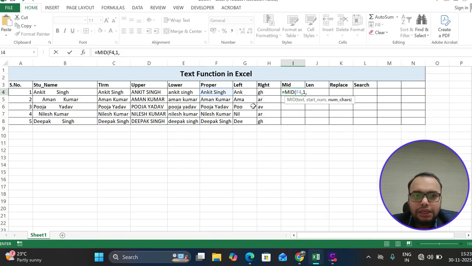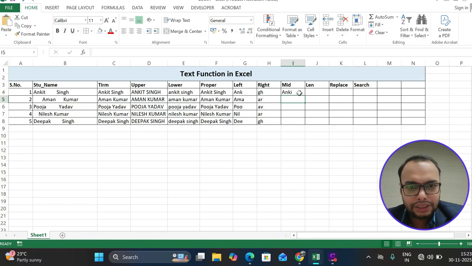So I given 1, comma, number of characters, suppose I given 4, close the bracket, enter. See in Ankit, A N K I T. So you can take from the middle, even you can take from the beginning, wherever you give the position, it will come out. Okay. Again, we drag it, it will apply to the rest of them.